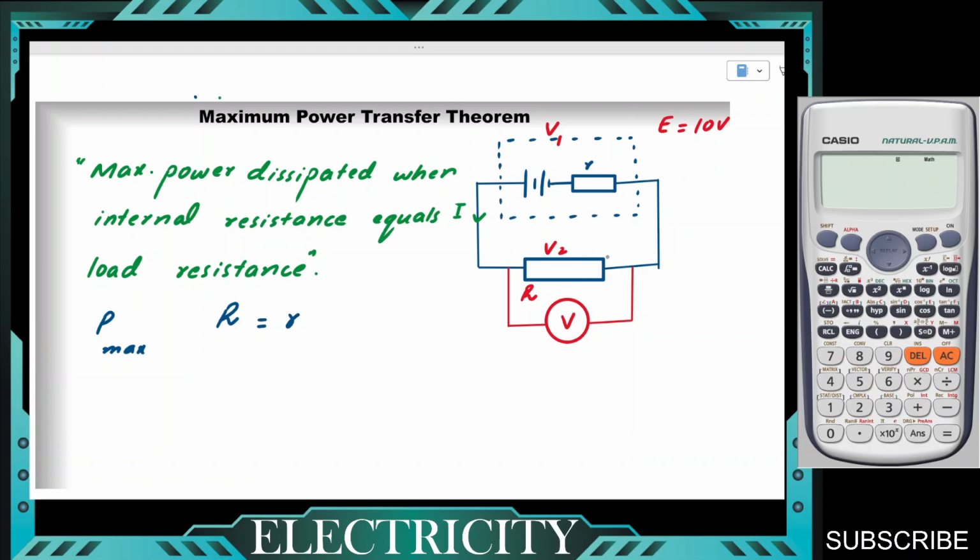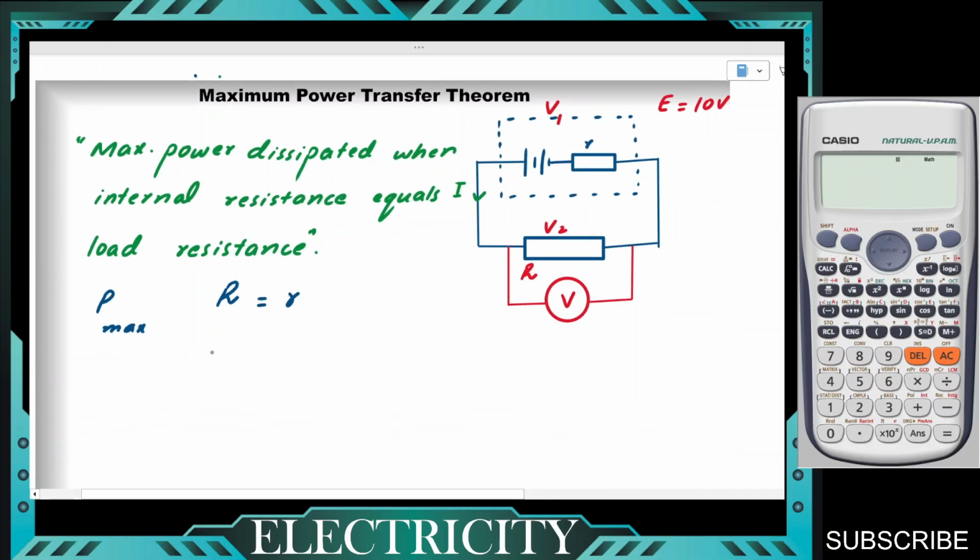Now, what is the load resistance? Load resistance means the external resistance. It would be an appliance. It could be a fan, a light bulb, a motor, a plastic toy, it could be anything. What is small r? It is the internal resistance. You cannot change that. You can't change small r, but you can replace the appliance with something else, because the internal resistance depends on the very battery itself.